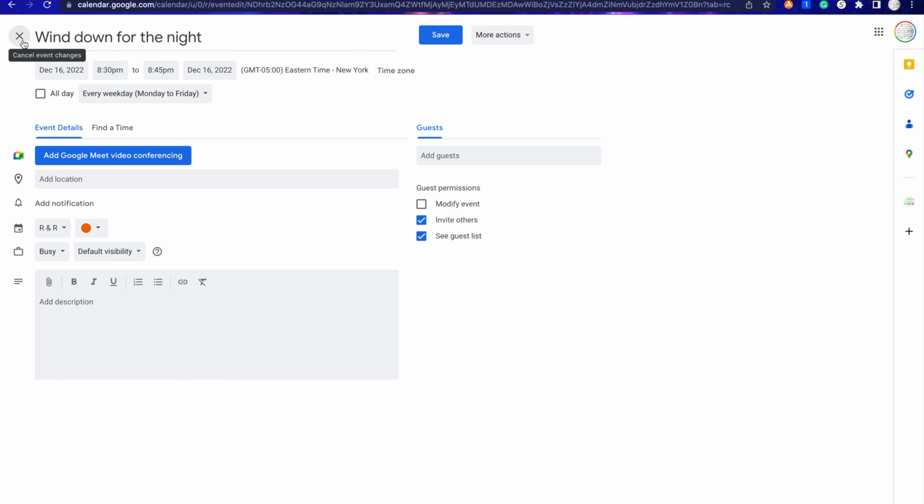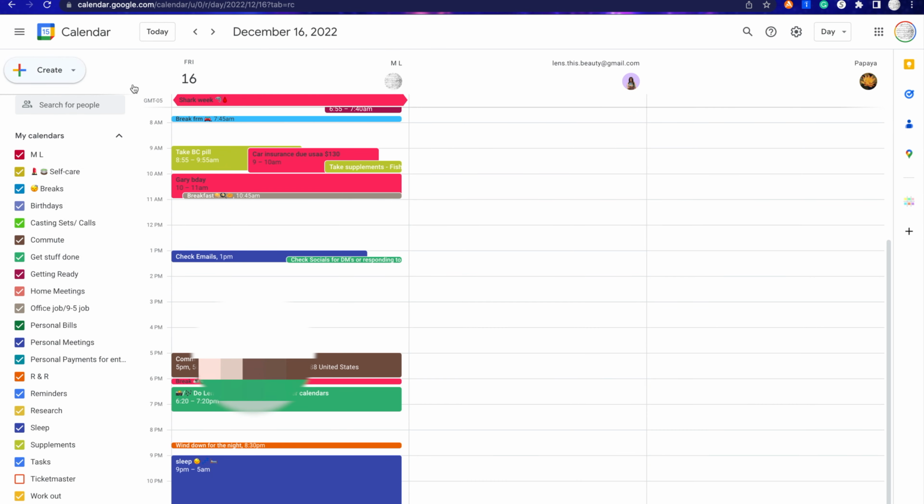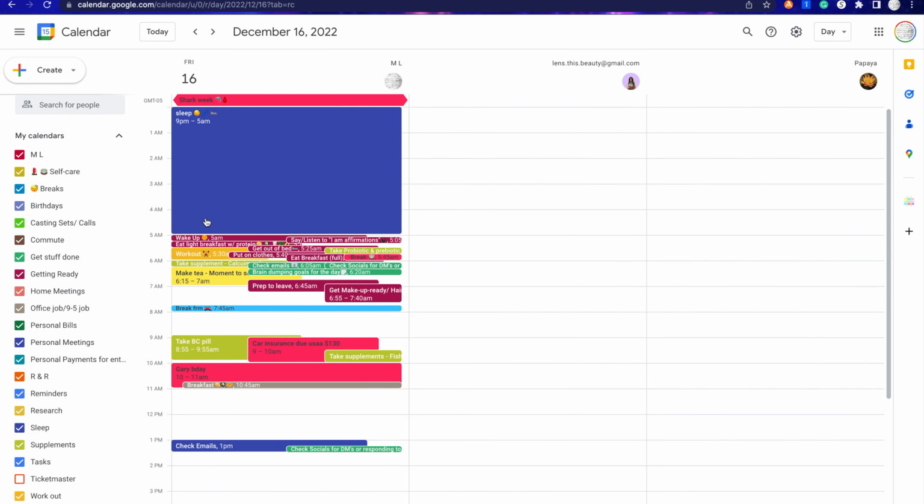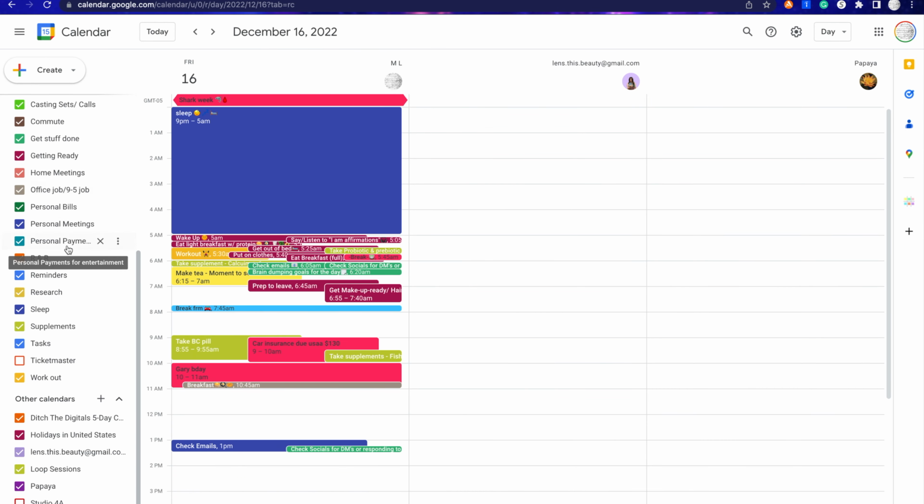So if other people try to book me or people are trying to contact me, at that time it is going to let some people know, depending on how your calendar is set up, that I am busy. So you're not going to see that. So as you can see, all my calendars are here. Everything is color coded and it seems like a bunch of stuff, which it is. But that is actually how you set up calendar blocking.